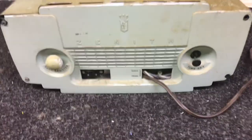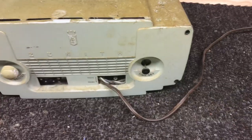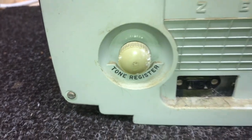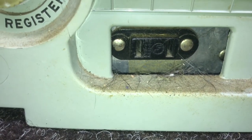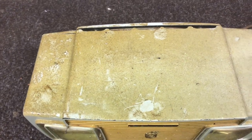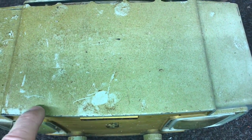Here's the back of the radio and it's intact. We've got some screws missing and a broken corner. The time set control is there and that's apparently a tone control — says 'tone register.' We also have an extra AC jack to plug another device into, and a phono input over here. I'm not quite sure what this is on the top — it's not really sticky but it's on there good.